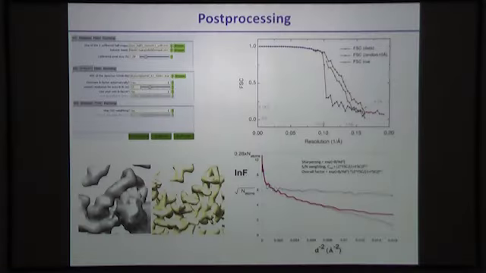But in order to get the best reconstruction that you can get from your data and the proper estimation of resolution, you can use a mask at this point, and you can do this through post-processing, which is basically using a mask for each of the half maps and calculating an FSC that will allow you to estimate your resolution properly.